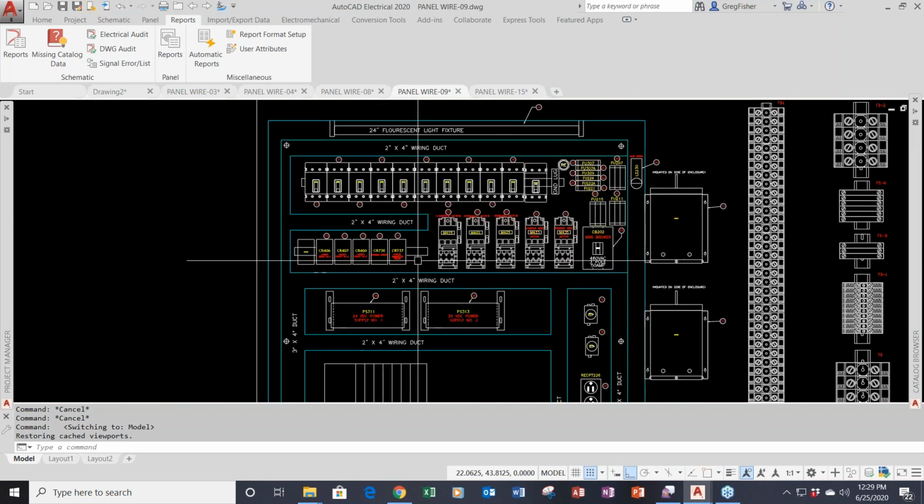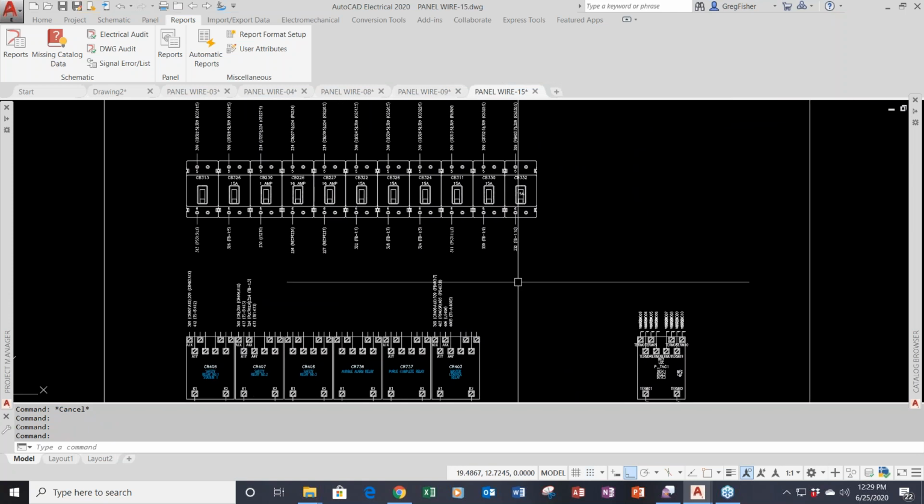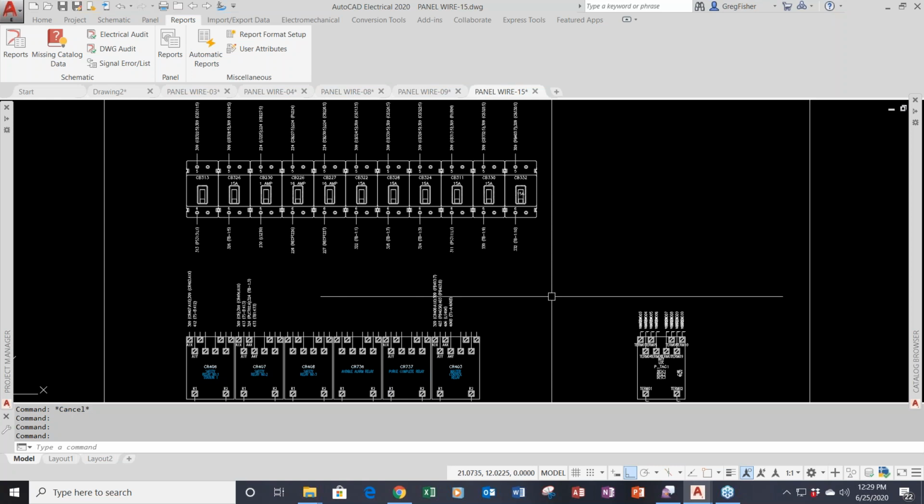But we often get asked the question about AutoCAD Electrical, how can I show the wiring information on the panel itself? And there's never been a great solution, and I'm not saying this is perfect at all. I'd like to see it show all the wiring information in the panel, where it's coming from and where it's going to physically. As you know, we can't do that, but we can at the very least, which I think is a good option for a lot of people, not everybody, see physically what wires go to what terminal number on what component.